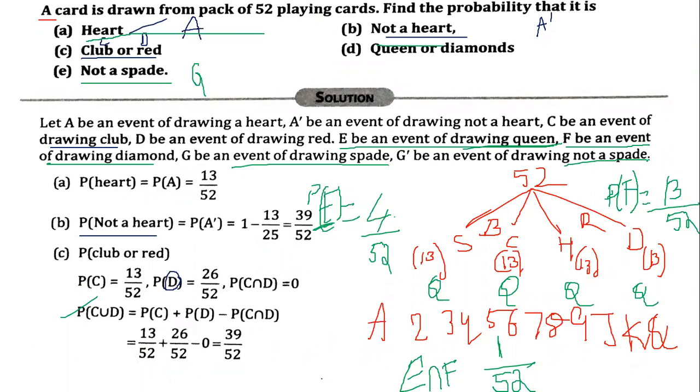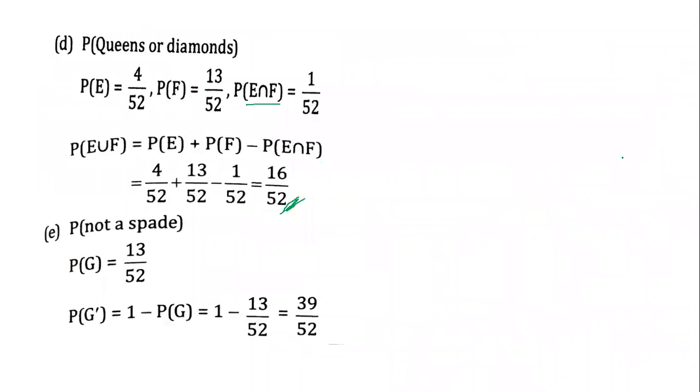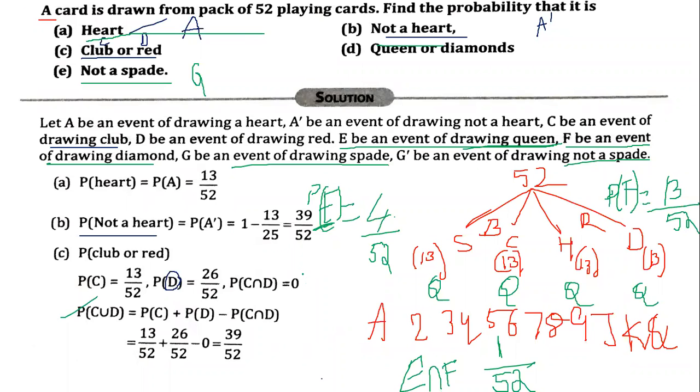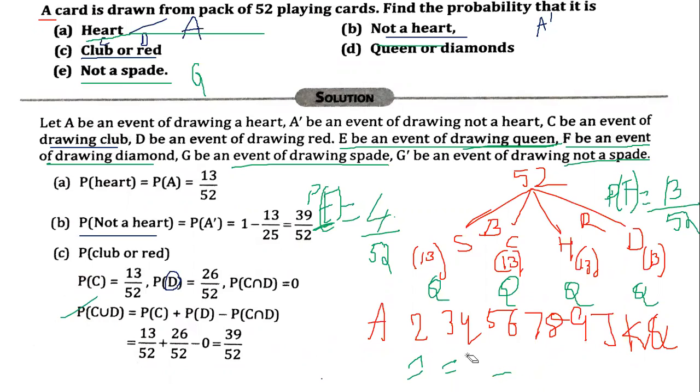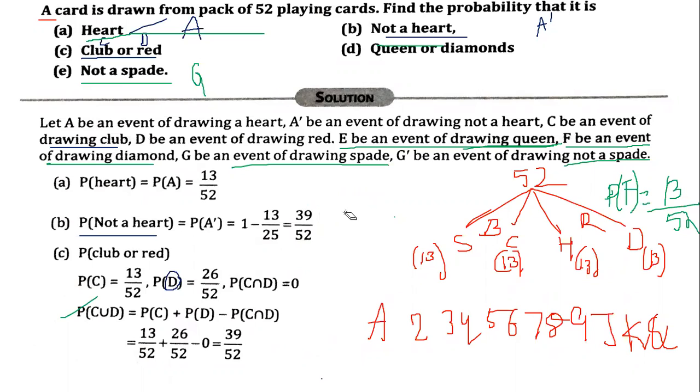That is what they're asking us to solve. So we will be first finding out the G, that is the spade card, and then we will be checking out how to not draw a spade card. Now again, if you see the table, if you have the table, it is very easy for you to analyze every question, especially for the cards. Now, how many spade cards are there in the 52 pack?